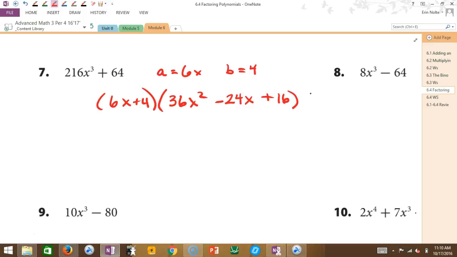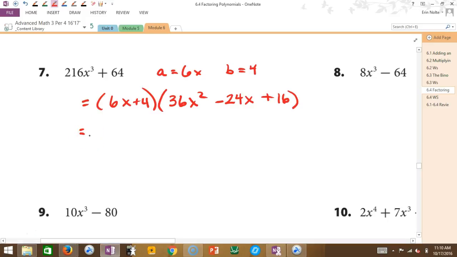So what does that mean my factors can do? Let's say we totally forgot to pull the greatest common factor, which we did. Can we just leave this as our answer? No, it's not totally factored. We have to pull out a greatest common factor if we can.